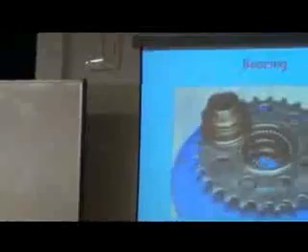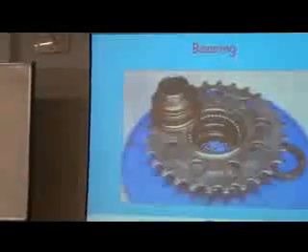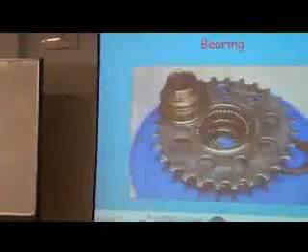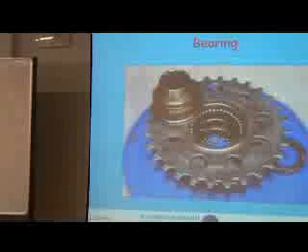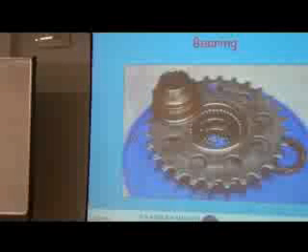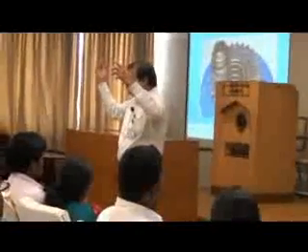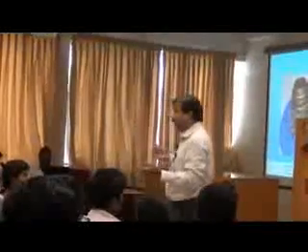Now, this is the type of bearing that you are using. Simply, what is a bearing? A bearing is a connection between a stationary part and a moving part. Many times in mechanical engineering, we need to connect a stationary part with a moving part. Imagine the wheel must rotate, but the seat on which I am sitting should not rotate. What will happen if that also starts rotating? You have a fan in your classroom. The fan must rotate, but the roof cannot. So how do you connect the fan to a roof?